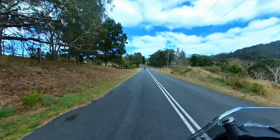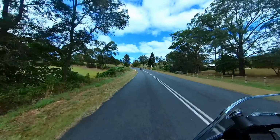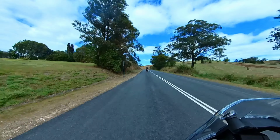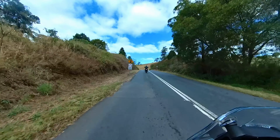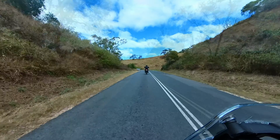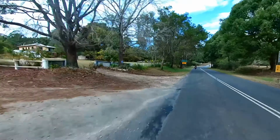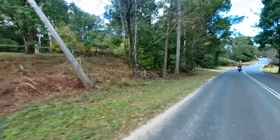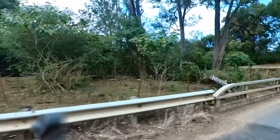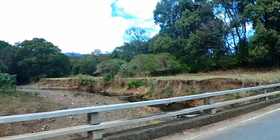I then took a little bit of a hiatus, gave me a little bit more time to think about what I really wanted out of an adventure bike. And I wanted a bike that I could ride on the road and do maybe intermediate off-road trails, nothing serious. So having read the reviews on the Transalp, I thought, hey, this could be the bike for me. Put a deposit down. And then it got me thinking, well, what about the bike that I discounted early in the game? Maybe that bike is going for the same market and maybe I should give that bike a go.